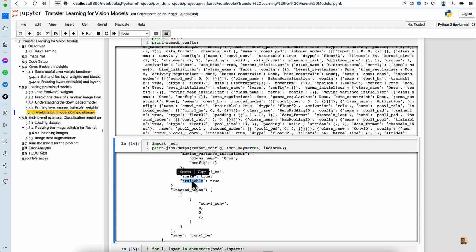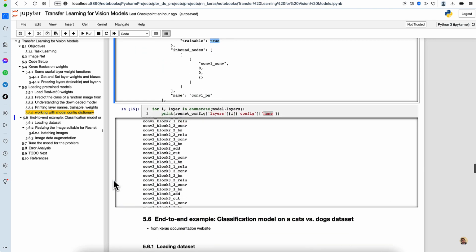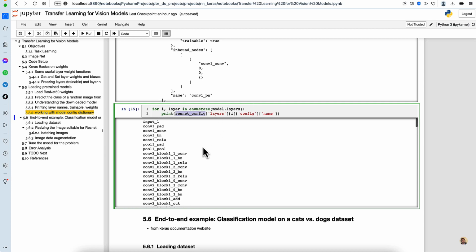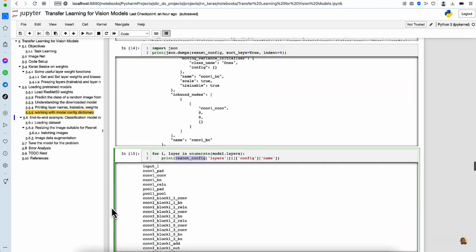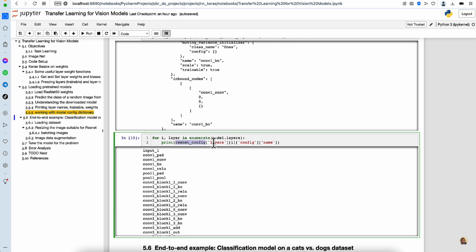Yeah, another parameter that's important is whether this is trainable or not, and it says true, which means that we can update the weights for that particular layer. So again, you can iterate through this dictionary and list out the names of each layer using this resnet.layers.i.